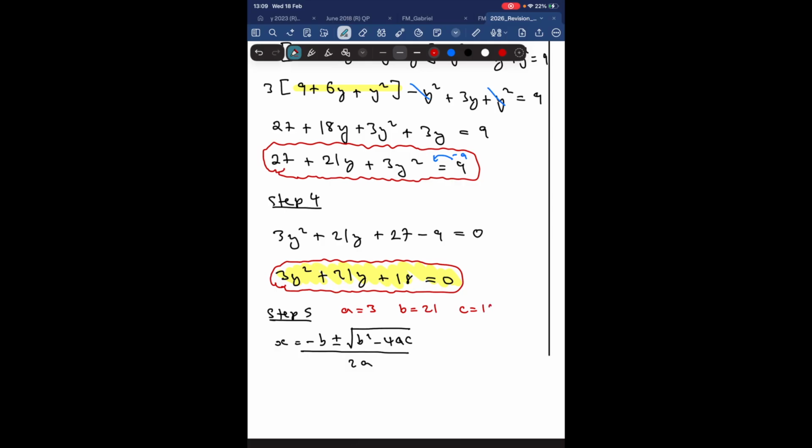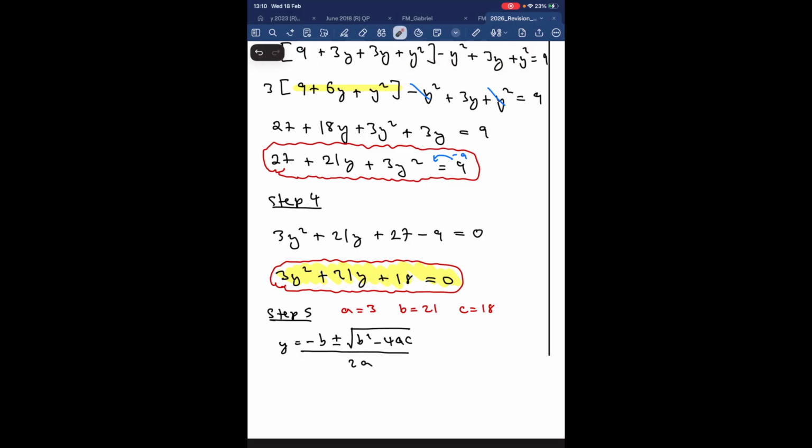Now, there's one little caveat to this. In the formula sheet, the equation is written with x at the beginning. You need to realize that this x is going to be y, because we're solving this equation in terms of y. So I need to replace this x here with a y, just to make sure I don't get confused later on between the x and the y's. So this should actually read y, because our equation is in terms of y.